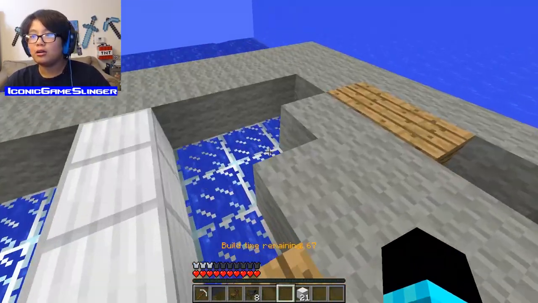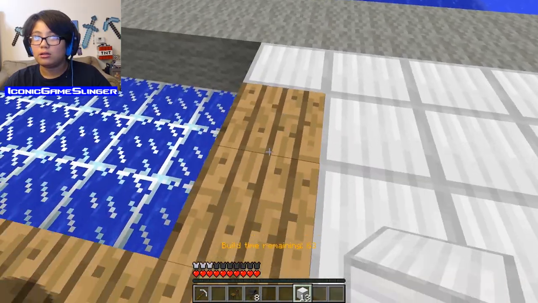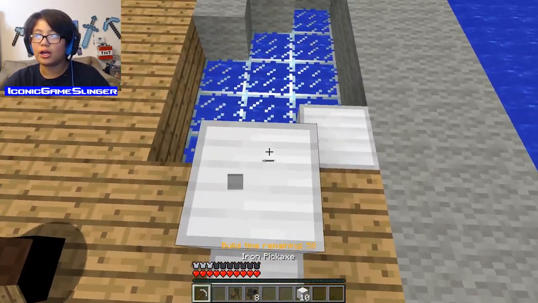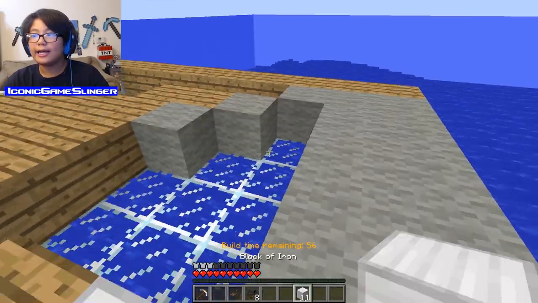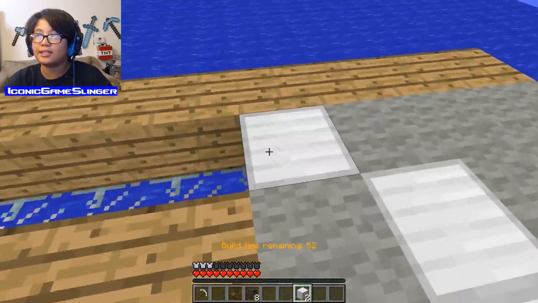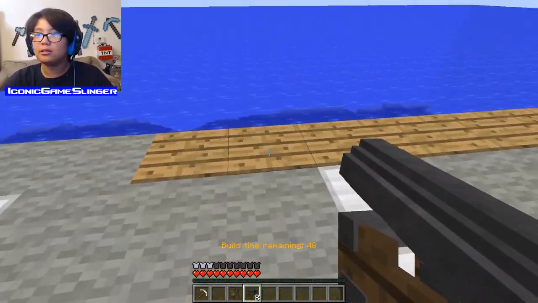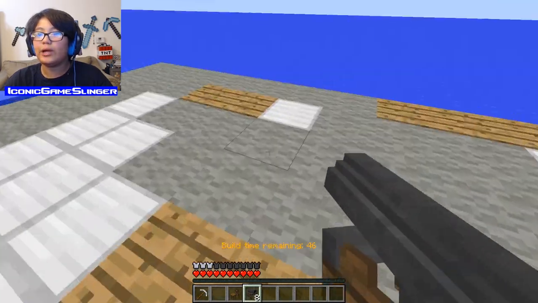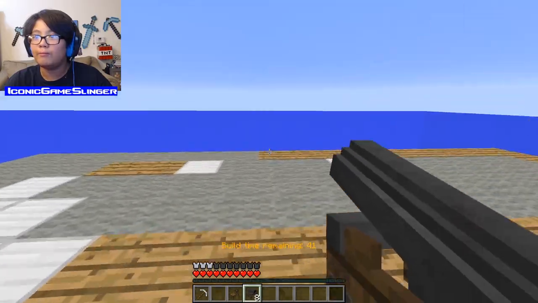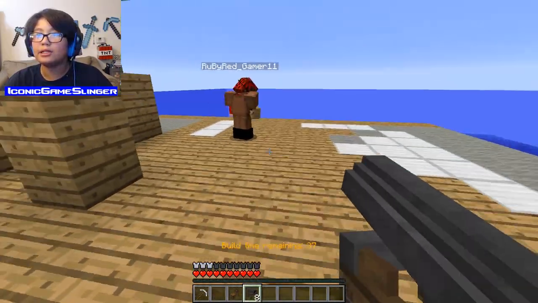Okay, finally. So, let's place that there. Oh, I have iron blocks. I can just put it down. Oh, sorry. Excuse me, ESM. I'm just telling you guys that these are the last blocks that I have. Okay, so, I'm gonna hide here. If we have eight cannons. Cannons. I still have some blocks.